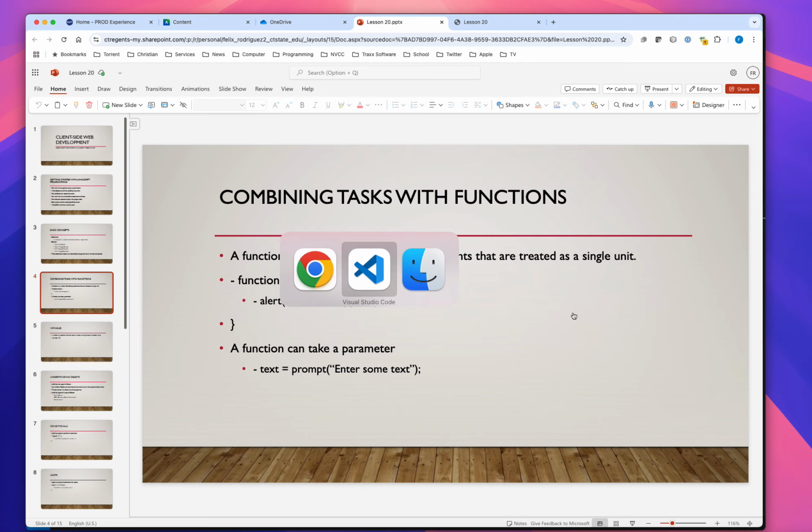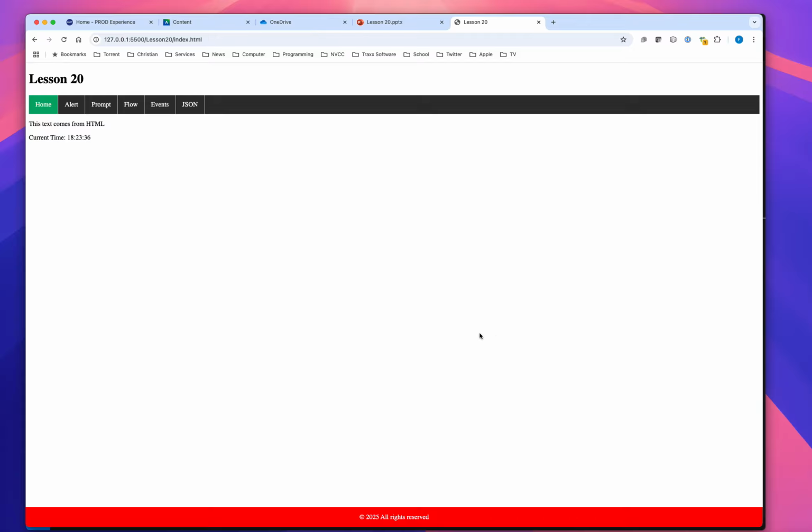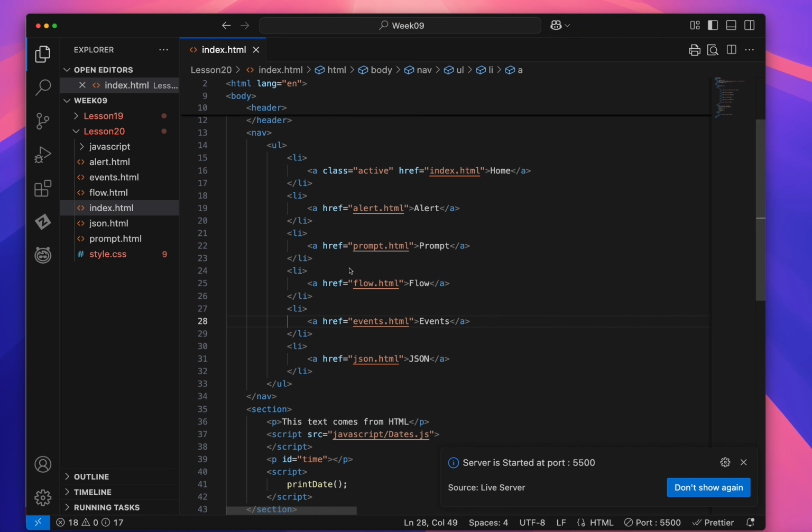Okay, so let's go ahead and look at an example here. So here, what we've done is we've actually printed out the current time, using JavaScript. And again, if I refresh it, see my time changes because now we're a couple minutes later. Because the seconds are going to change every time, if I click every second, you'll see the seconds always change. So how did I do that? Let's go to this next.